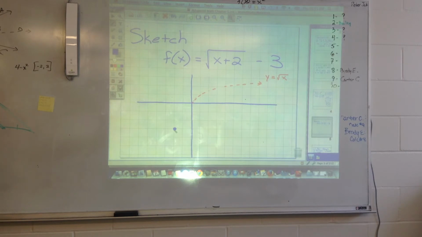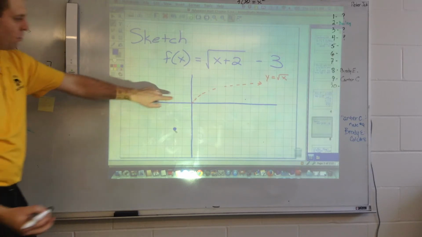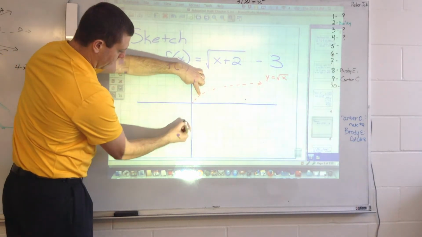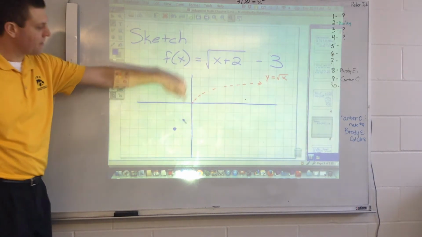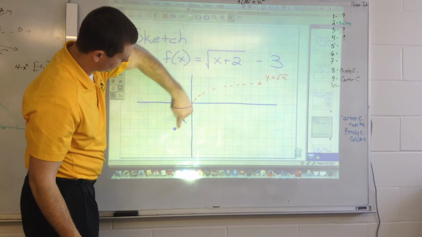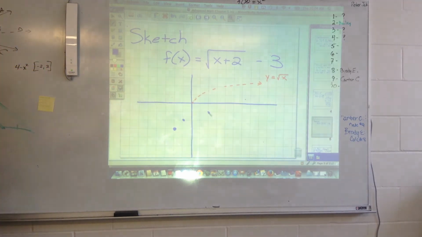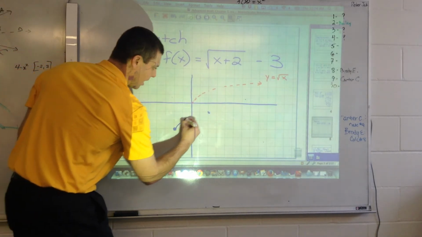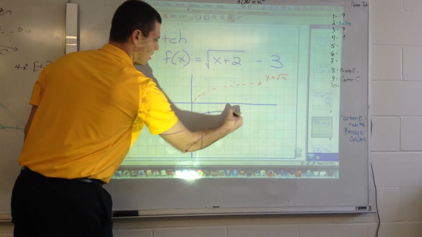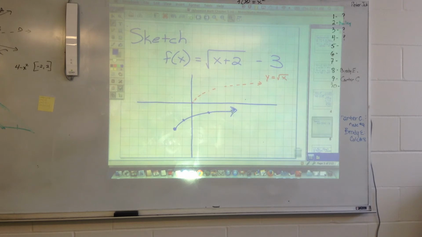Okay? Now, me personally, it bothers me to not have it fairly accurate. Because I know the parent function has a value of 1, 1, I'm probably going to make sure that I include that point right there. And then the parent function also has a value of 4, 2. So if this is my new point 1, 2, 3, 4, 2, I'm probably going to put a couple more points on there because I want to draw it pretty accurately. But that's not going to be anything that's going to be required of you. Some people like having it exactly right. Okay, I'm not going to check that. What I'm looking for is, do you start it right here, and are you drawing it correct in that sense? What questions do you guys have on that, so as far as your own grading purposes?